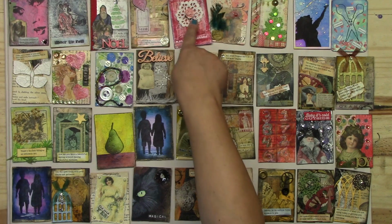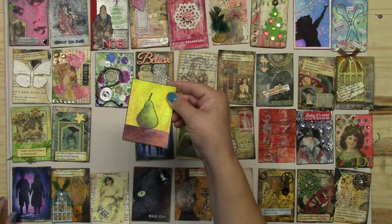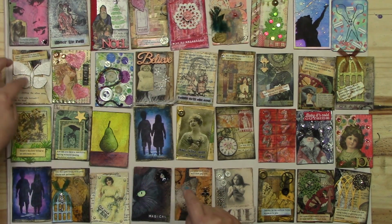If I have a swap with texture as the theme, the card that you would make would have to have texture. Texture being something like that, or that, but not that, because that really has no texture to it. So something that's sticking out.